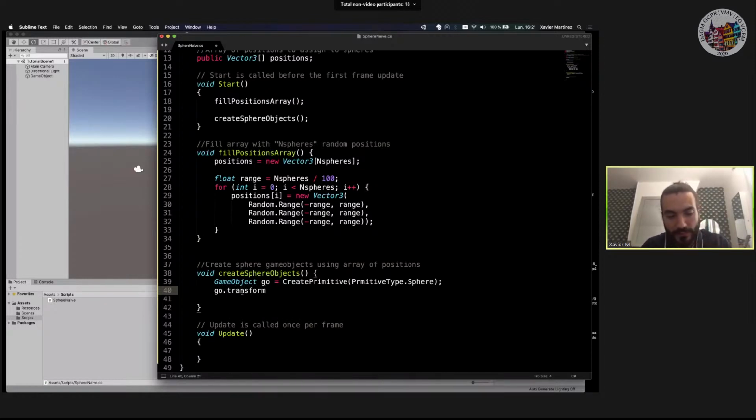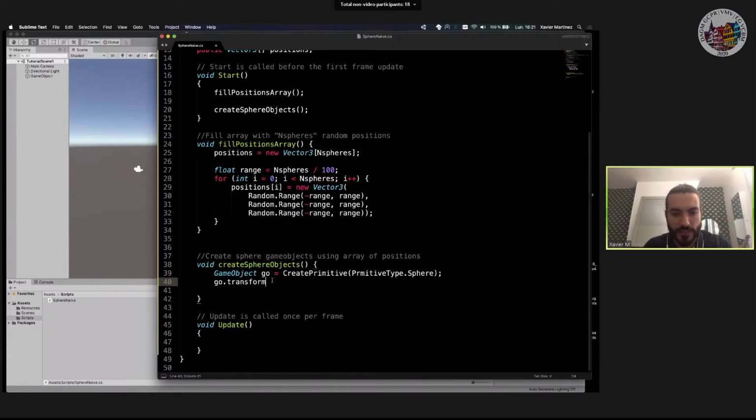To get a component in Unity based on a game object, you usually do get component and you give it a type. I could do that, but the shortcut in Unity is to get the transform component, and you can set the position just by saying I'm on this position.